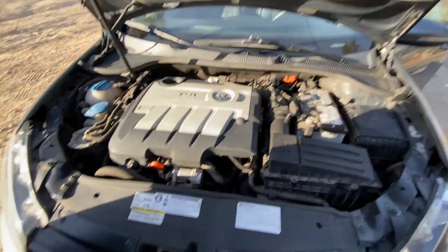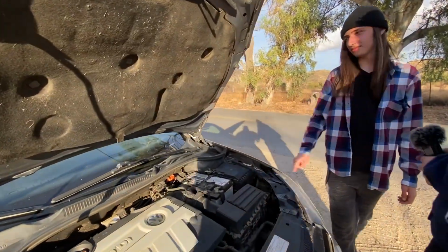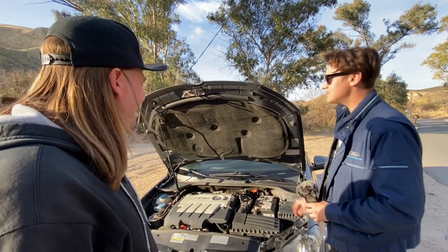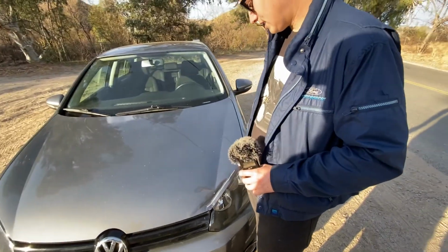I think it's electric. Do you want to talk about some specs, like how much power the engine has and stuff? It's got like 140 horsepower, 236 pound-feet of torque. It's not bad. It drives okay. Yeah. It drives nice. I like it. It's just, it's a car. The recalls are all done on it. This is so boring.